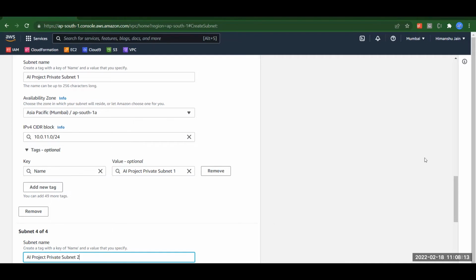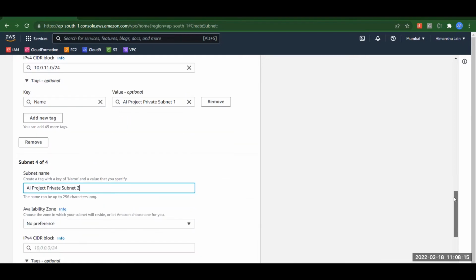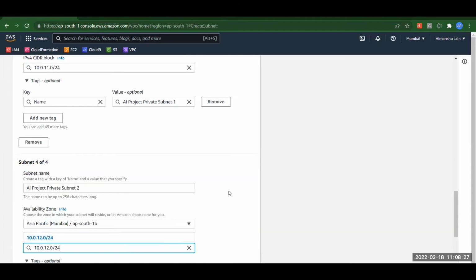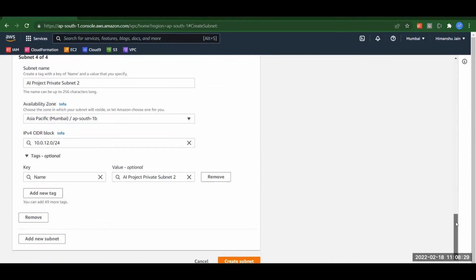So this is my second private subnet, and we can launch it in the B availability zone, and define the range like 10.0.12.0/24, and then we can simply create.